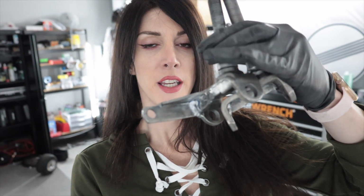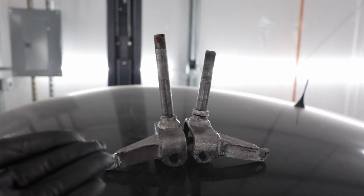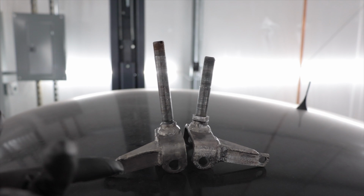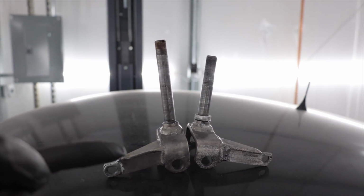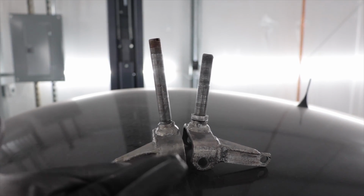I'm very happy that I put all the time and effort into cleaning these up, only to realize that they are janky, haggard piles of trash and I need to replace them. I don't think you necessarily have to be good at math to tell that there's a massive difference between the left and the right side. These should be identical. There's no reason for these to be different. And also, this one is pretty well bent. The other side is not.